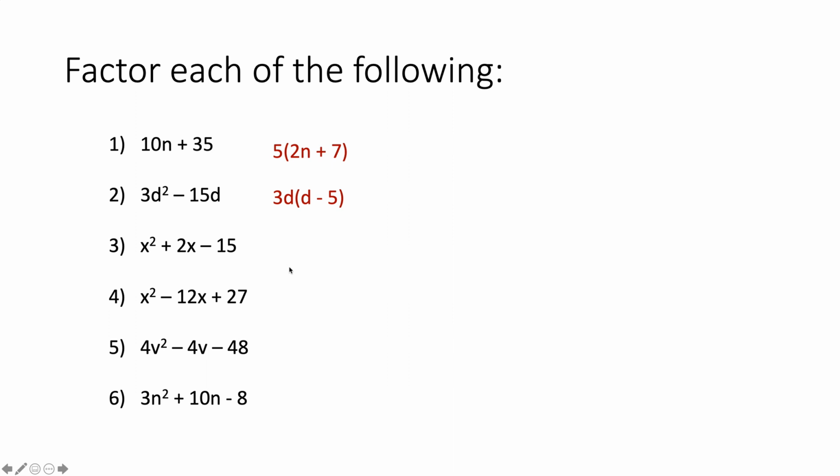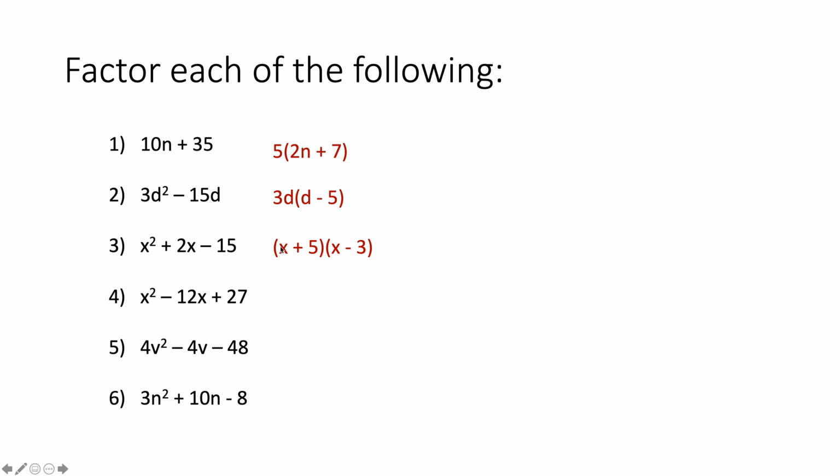Next up, x squared plus 2x minus 15. Using the AM method, I'm looking for two numbers that multiply out to -15, add up to 2. If you're doing it on the graphing calculator, under y1, you're going to put -15 divided by x. Under y2, you put that plus x, and you're looking for 2 in the last column. When you do that, either way, you will get a +5 and then -3. So it's x plus 5 times x minus 3.